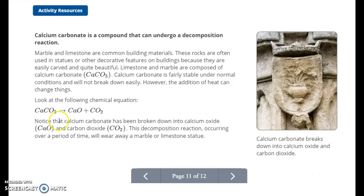Look at the following chemical equation. We have calcium carbonate, which breaks down into calcium oxide and carbon dioxide gas. Notice that the calcium carbonate has broken down into calcium oxide and carbon dioxide gas. This decomposition reaction occurs over a period of time and will wear away a marble or limestone statue. So that's why they start to crumble over time.